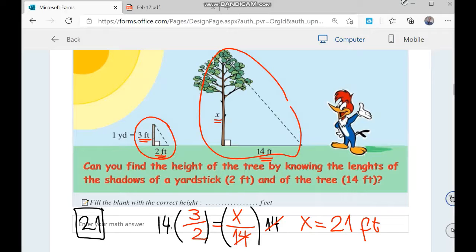Is going to be like this. You calculate, the ratio is the same, so 3 over 2 is equal to x over 14. Make sure you know how to calculate, because tomorrow we will have the same kind of question with different numbers. You just have to use this procedure, this step by step to calculate. Okay? Okay, Kalia?